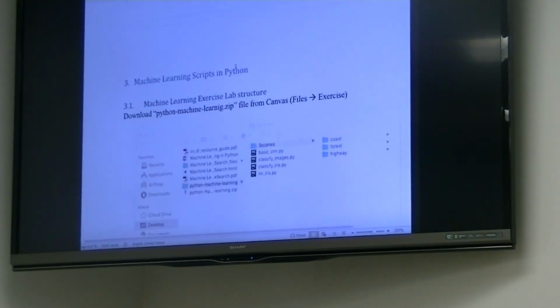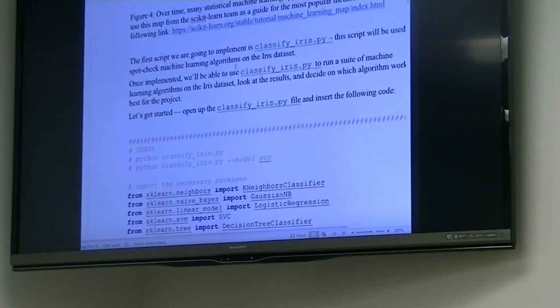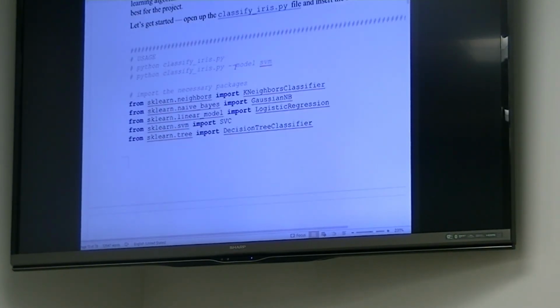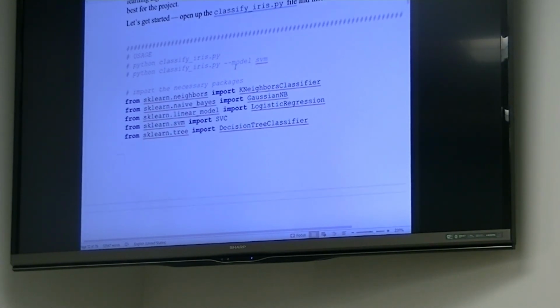So let's start the program. So we have the classify_iris.py file. If you open the file, you can use any IDE or file editor for Python. You can even use Notepad. If you are not familiar with the editor or IDE, you can use Notepad. If you are familiar with a specific IDE, in my case, I recommend PyCharm also. But if you are not familiar with such a new one, you can use Visual Studio. You can use any IDE that supports Python nowadays.